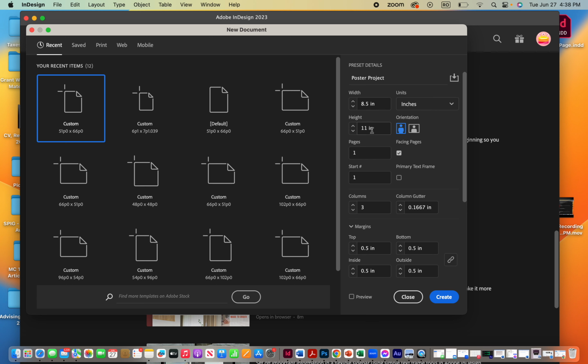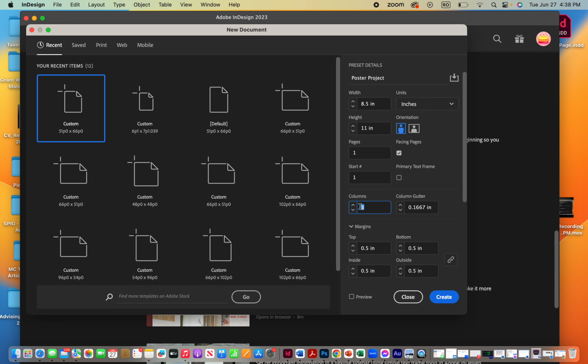This is actually something very important, and it depends on what you're working on. Pay attention to these boxes right here, because that's how you determine what's the format or the size of your project. We are only going to have one page right now, but anytime you need more than one, you would have to insert that number in here. We are not going to do anything with the facing pages since we're working on just one page.